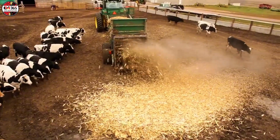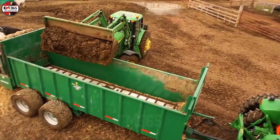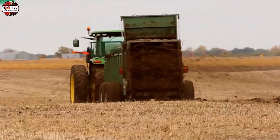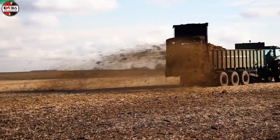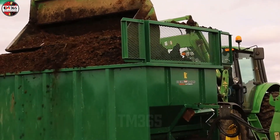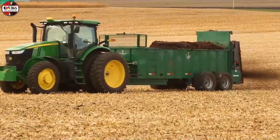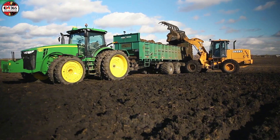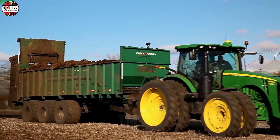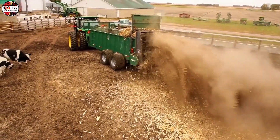For the urbanite whose heaviest lifting involves a Waitrose shopping bag, the Artex SB series is gloriously unapologetically superfluous — you can stay indoors. The adults are talking about genuine agricultural physics defiance. We are addressing field conditions where stable manure is so dense, so heavy, and so stubbornly fibrous that lesser machines simply clock out early and refuse the assignment. This is the precise crucible in which true resilience is not a marketing term, but an absolute operational necessity. The Artex SB series doesn't just meet this standard — it establishes a new definition of durability.